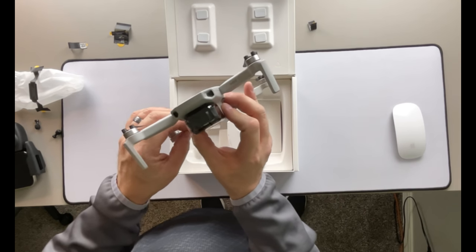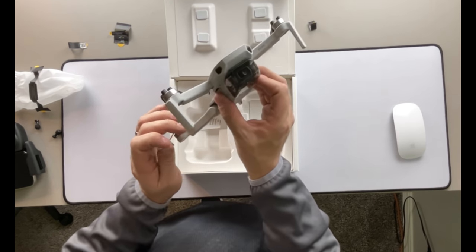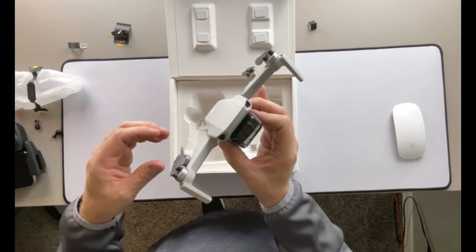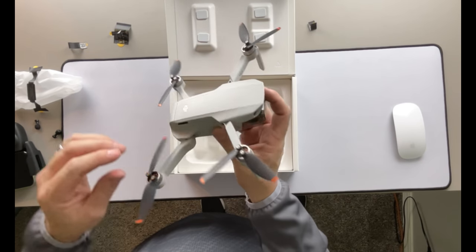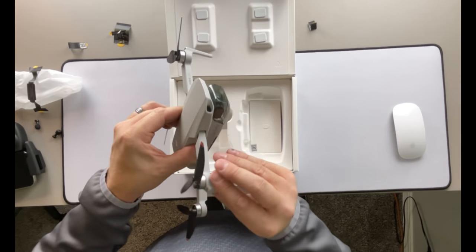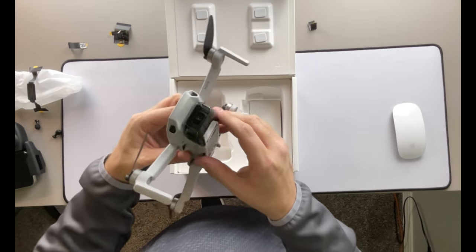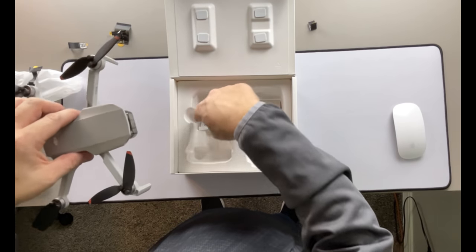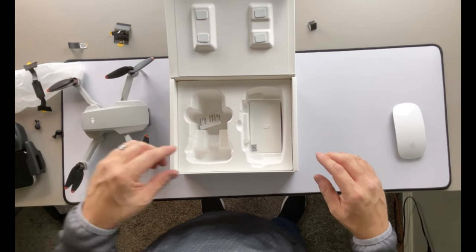But I like how it gives you those kind of instructions, because you don't worry so much about breaking it. People like me who don't like to read the instructions as much as I should. And so that's it. So these fold, and then these fold down, these fold in, and then it's real nice and compact. It just fits in this little slot. You can see this tiny little slot that it fits into. So that's the drone itself.